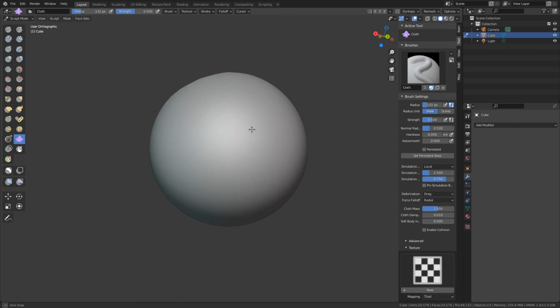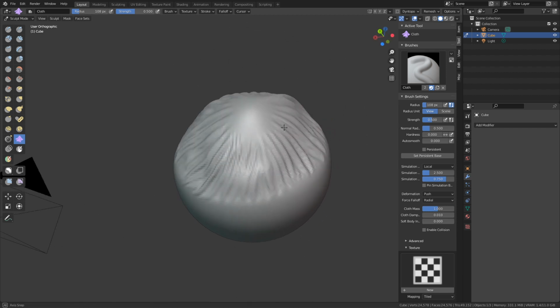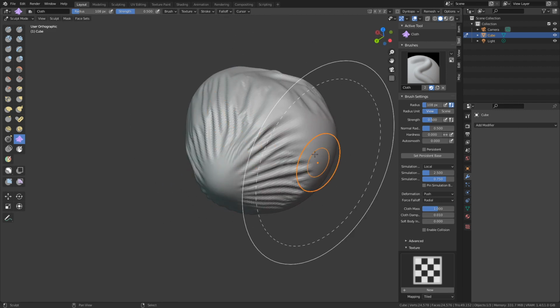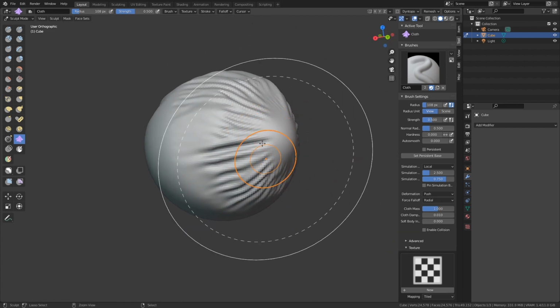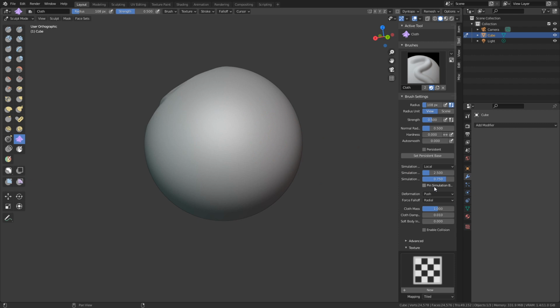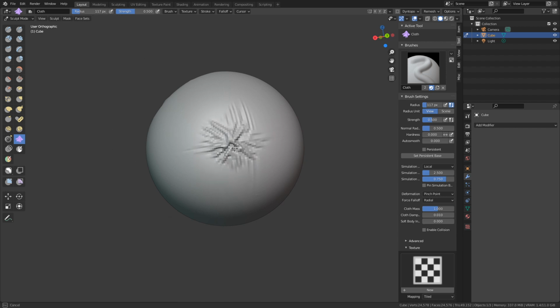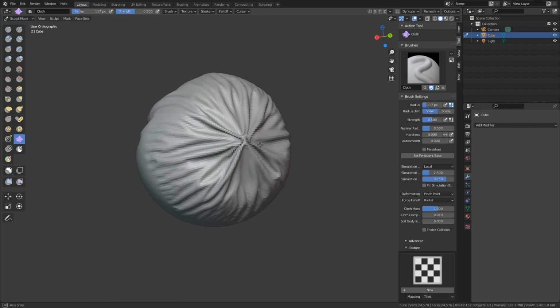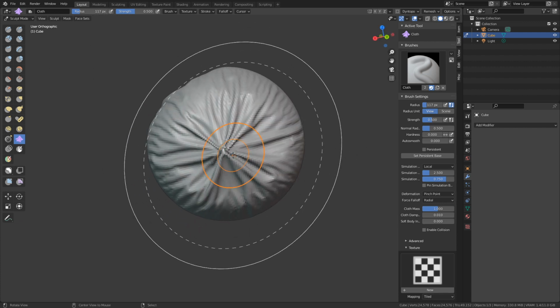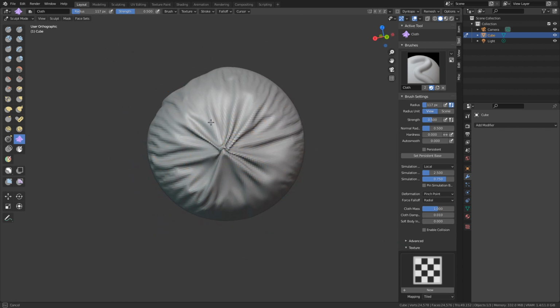Well, I will press Ctrl C, and there are more options here in the deformation. For example, we have push, that is to push the geometry simulating the cloth. I will press Ctrl, and this is the result inverted. This is like applying some pressure in the initial area. Here I have also the pinch brush, that is to push everything into the same point in the middle. I will drag here, and as you can see, it is like pushing everything to this point, like creating some tension.